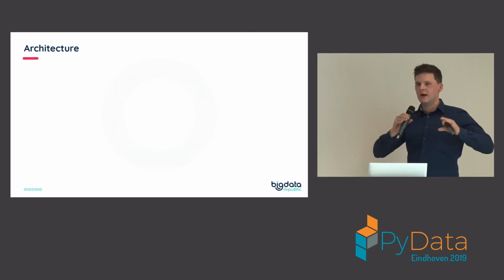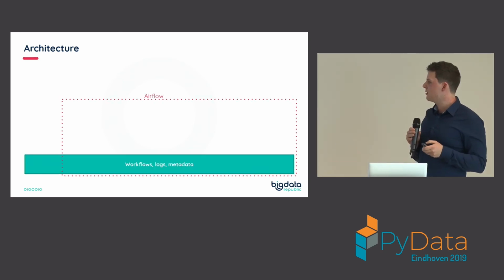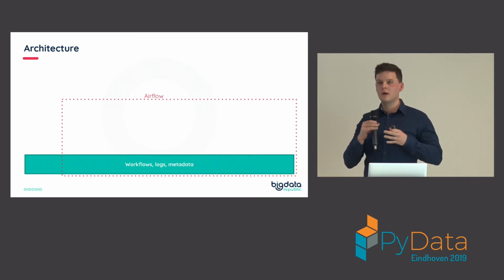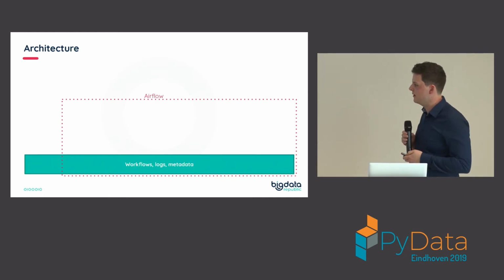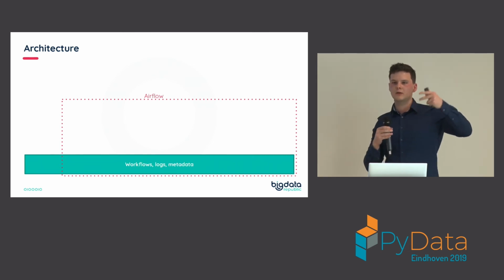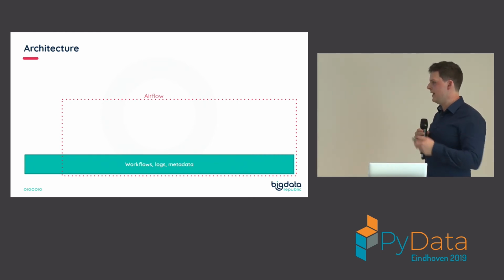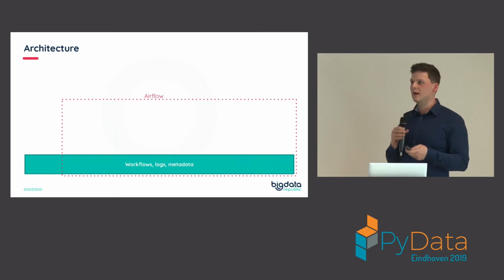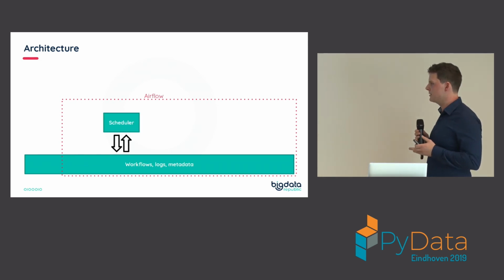Airflow consists of a few services that are run in parallel, actually. And they're combined by a shared layer of storage. In this layer of storage, you store your workflows, so the definitions you created about what work you want to be executed. Some logs about what happens in these workflows, and did things crash, or did they successfully run. And there's some metadata, so what workflows have run and when, and what workflows are planned to be run in the future.